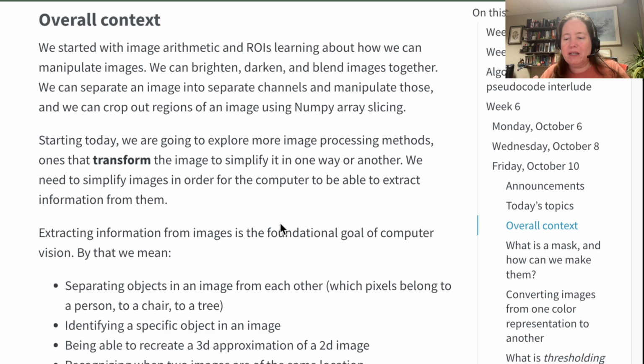This is the start really of a series of topics that are about image manipulations, so image processing, but it's steps we need to take in order to write computer vision programs that are able to actually extract information from an image. And really that's what's critical. That's what we want to do with computer vision. We want to be able to get information out of an image and use it in some form.